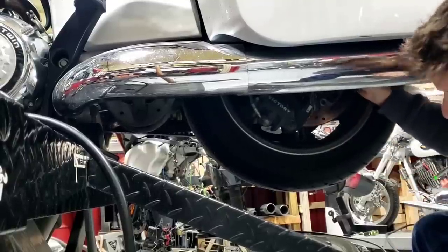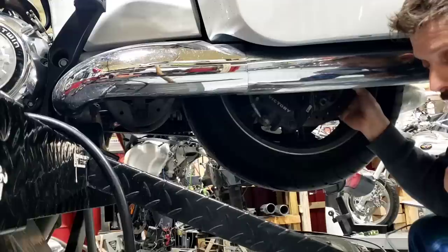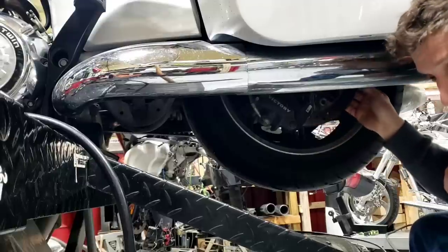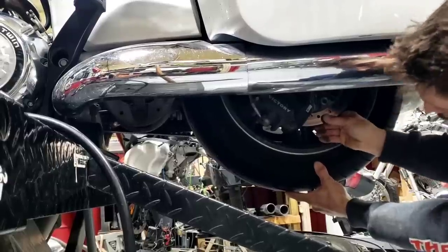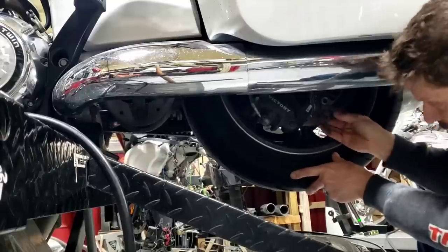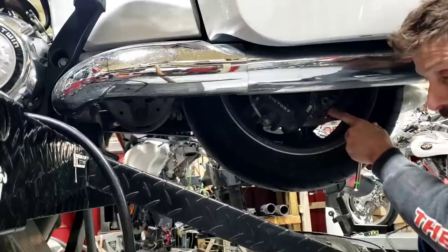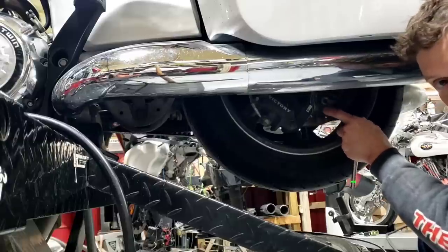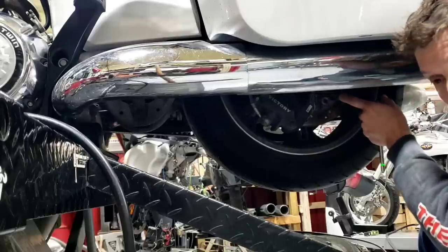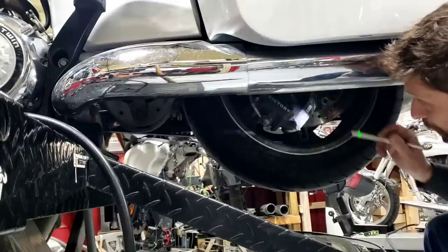It is common for the rear rotor to wear out on these big touring bikes. The floating rotor pins wear out and you'll get a distinct clunk when you hold the tire steady and rock the rotor back and forth. This one is tight and good. When replacement is needed, it's a specialty rotor - there's no aftermarket rear solution, although the Indian uses the same rotor. At that point I'd call it a Polaris rotor.